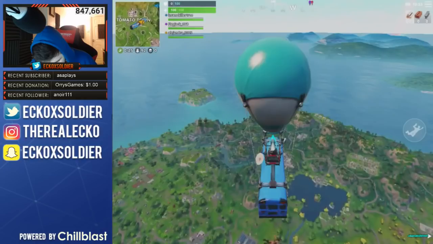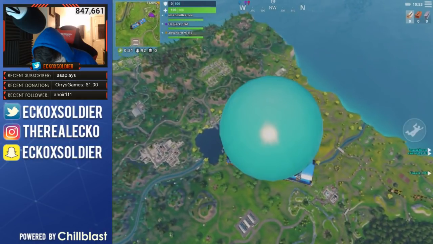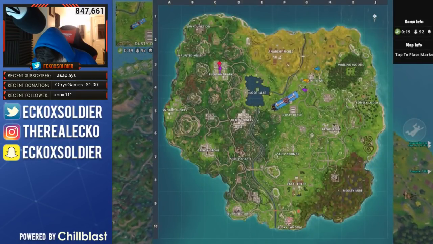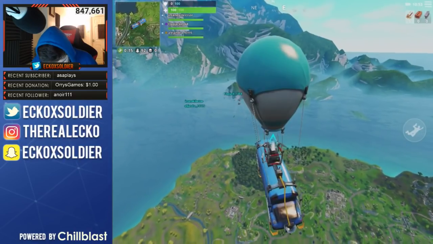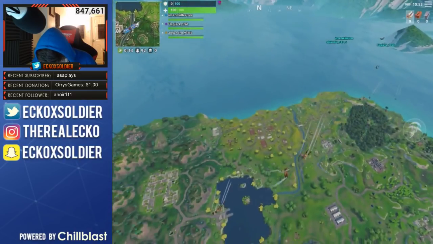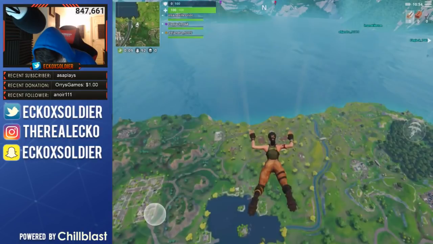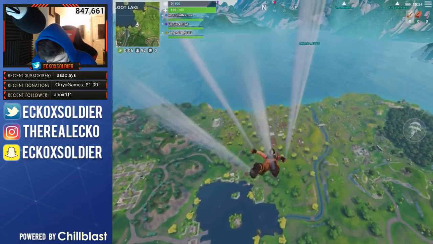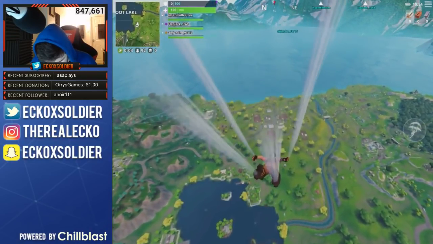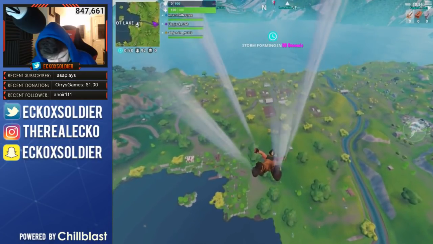Why did you guys jump? What are you doing? Do you guys mean to do that? Was that a mistake? Why do I feel like everybody jumped by mistake? Alright, change your plan. Go anarchy. Change your plan, dudes. Everyone just jumped. I don't know why. Slight change of plan. Whatever. We'll see.